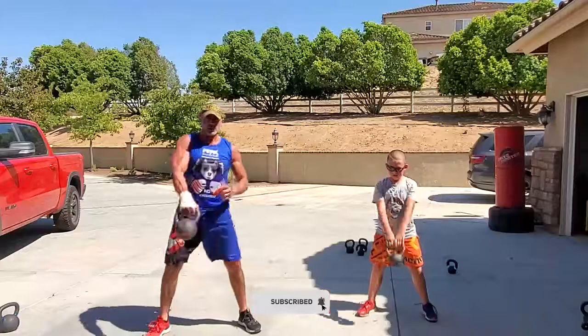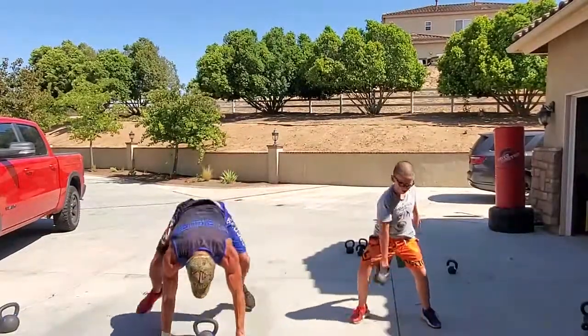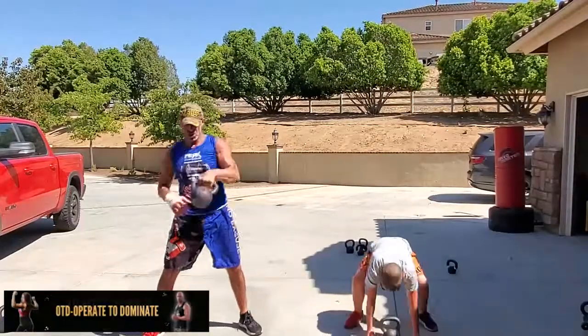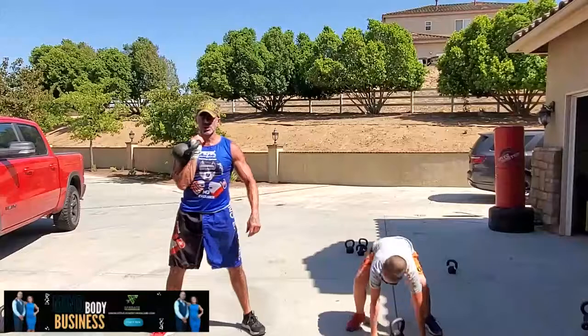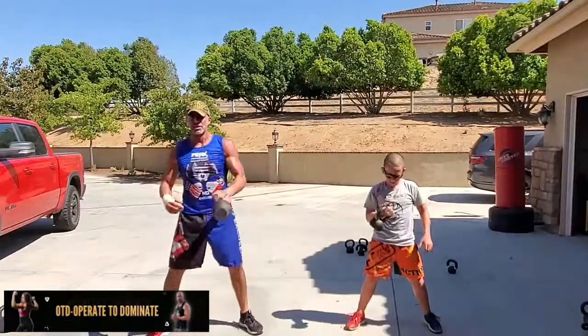Do a fast squat thrust then. Two right arm swing. Squat thrust. Two left arm swing. Squat thrust. Two cleans. Squat thrust. Two cleans left.